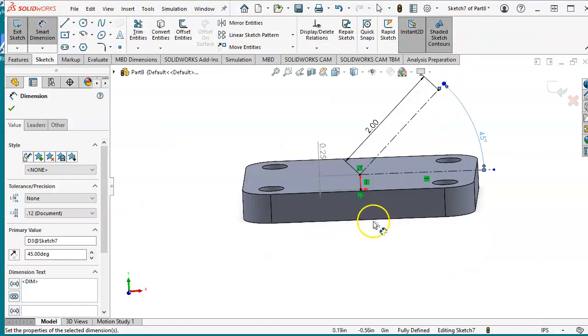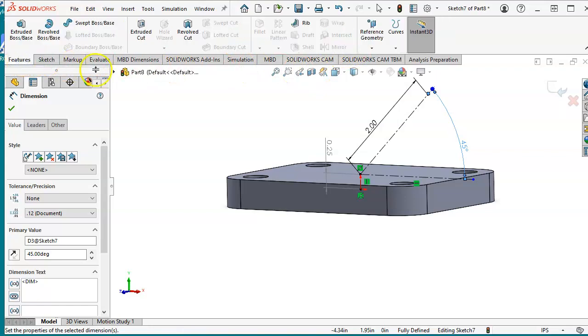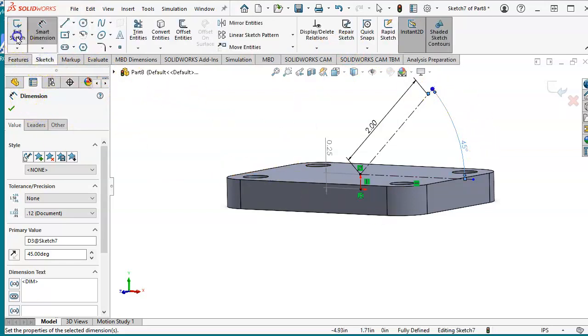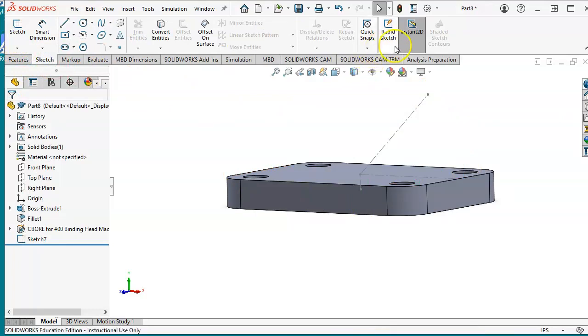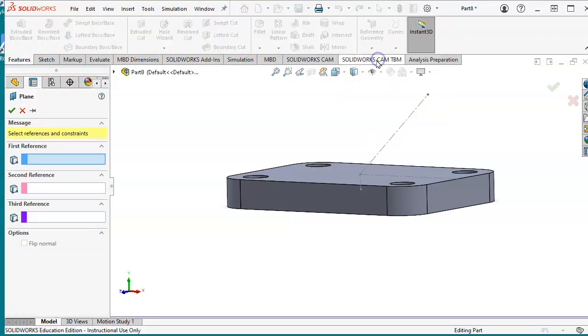We can use these lines to create the new reference geometry. The sketch has to be exited first, so we exit the sketch. Now go back to Features, Reference Geometry, Plane.